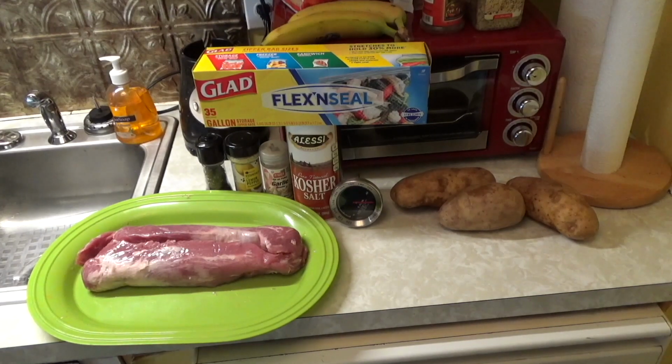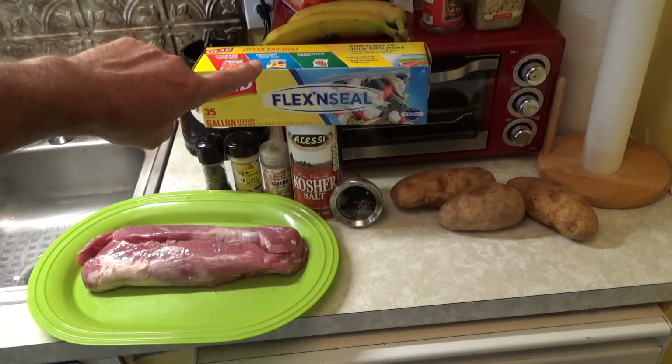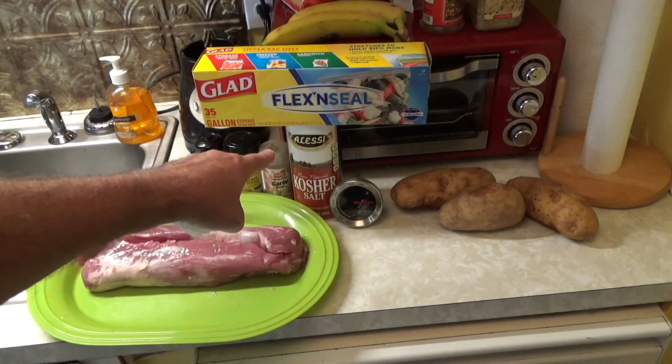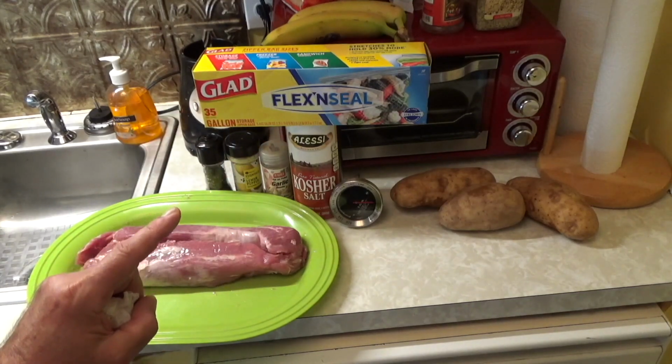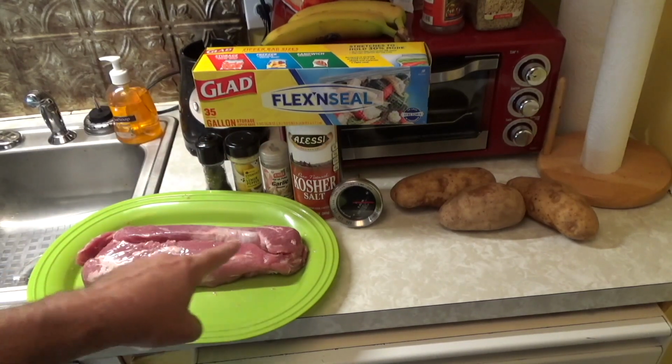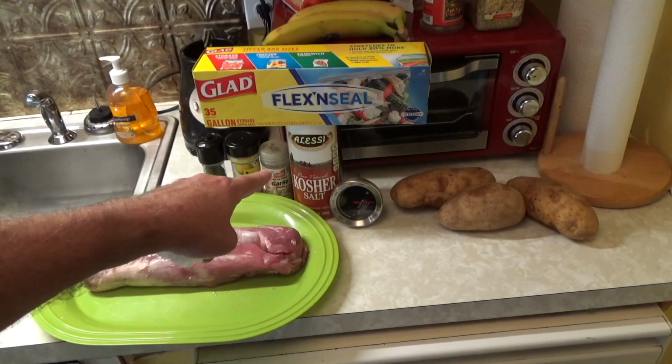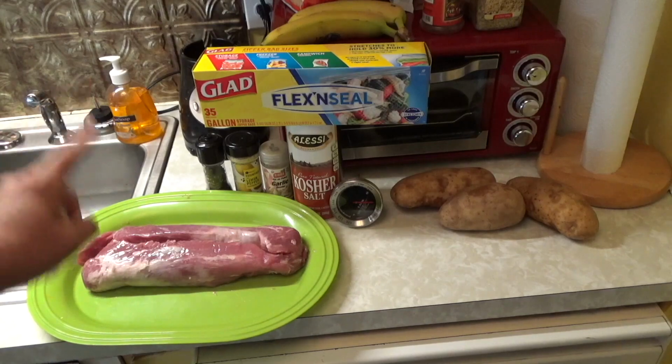So what we need is we got the big gallon bags, and we're gonna put 1 tablespoon of our kosher salt in 1 cup of water. And for a piece like this, we're going to do that 4 times. So 4 tablespoons of the kosher salt, 4 cups of water.